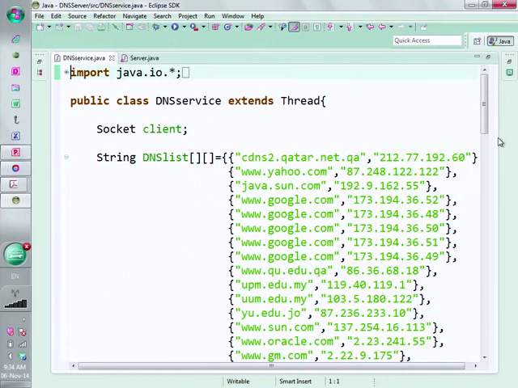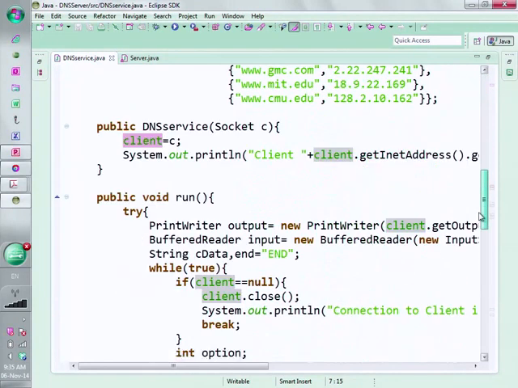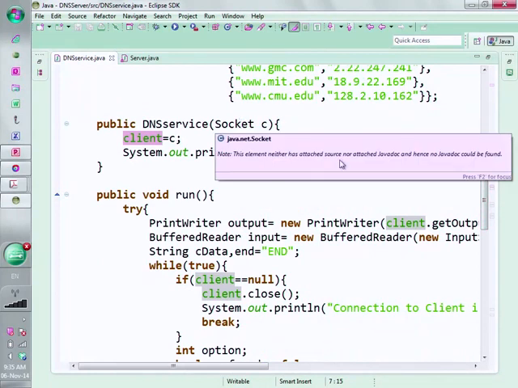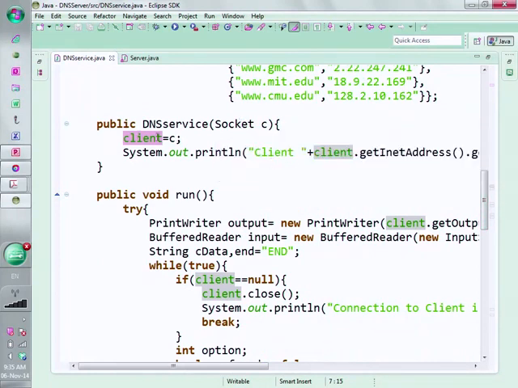So now let's look at the logic of the service. This is what I told you about, which is not really appropriate, to have an array, but we want to demonstrate the logic, how we implement the logic of things. We can have much better representations. This is a 2D array, each entry in it is what? Two columns: first column, second column, and so on. I'm calling it the DNS list. And of course we have the client that we receive through the constructor, and we will what? Assign it. So I'm assigning the client.